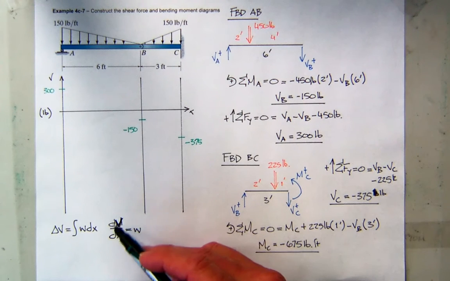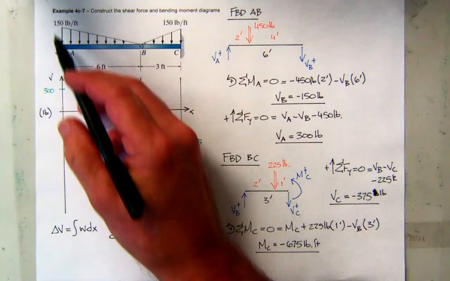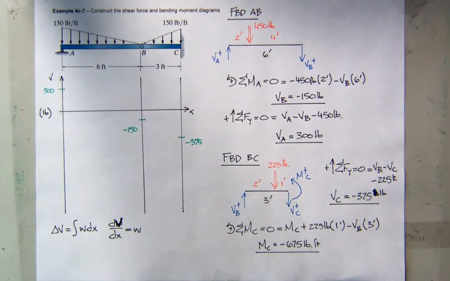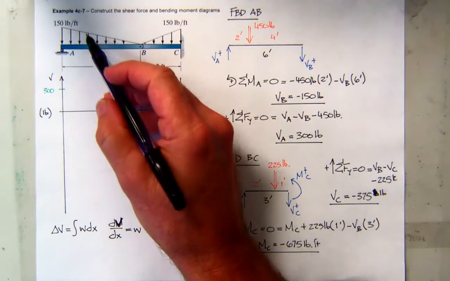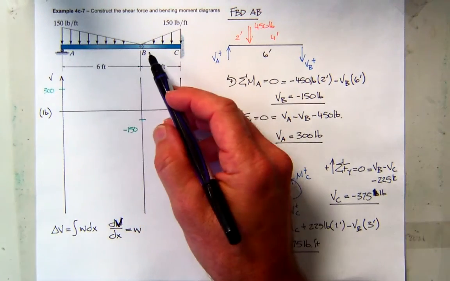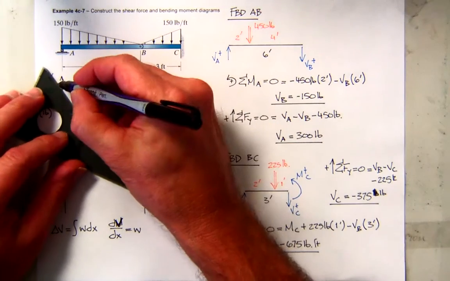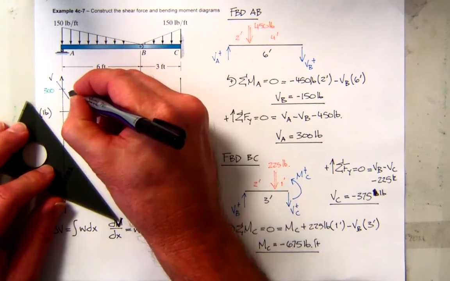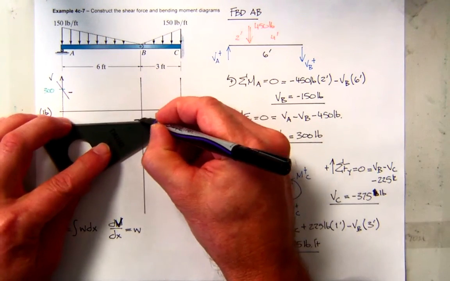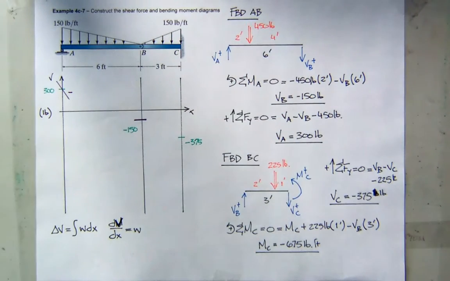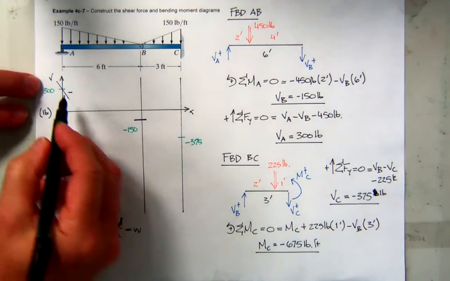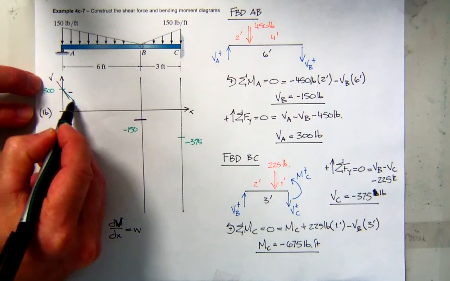The shape of the shear diagram, I know it doesn't look like a V, but that's what it is, given by the load. What is the load? What does the load start off as? Negative, and goes to 0. So here is a negative slope, and here is a 0 slope. And what are we going to do, Mr. Van Tilburg? I'm going to swag a curve.